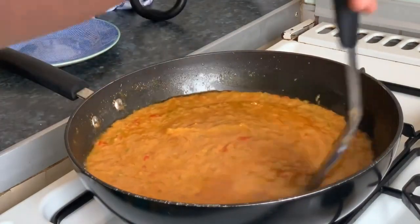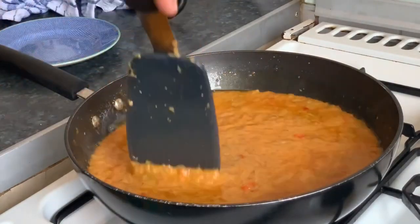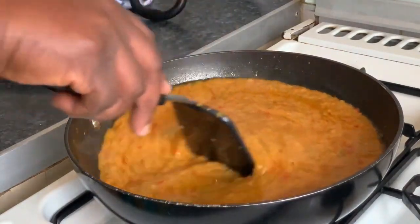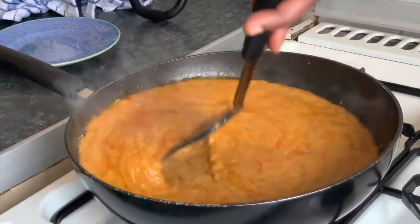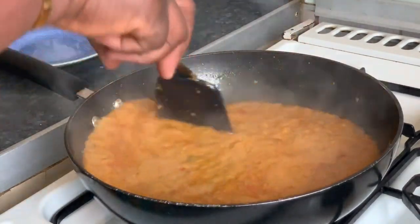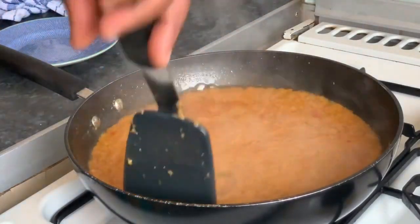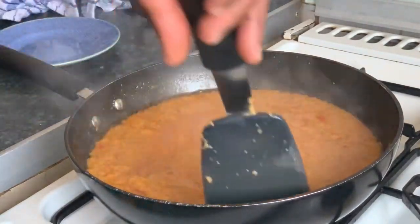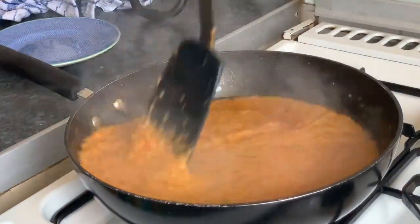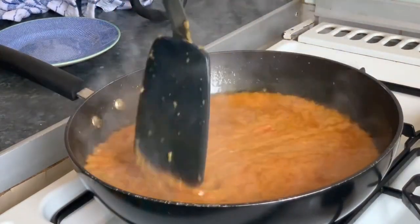So you'll be on the fire for quite a while, but I reduce the fire so that it can be medium. It can cook slowly. I just have to be going and coming and mixing it. Oh, yes, that's it. Or stirring it. You have to stir. So you are in for the long run.